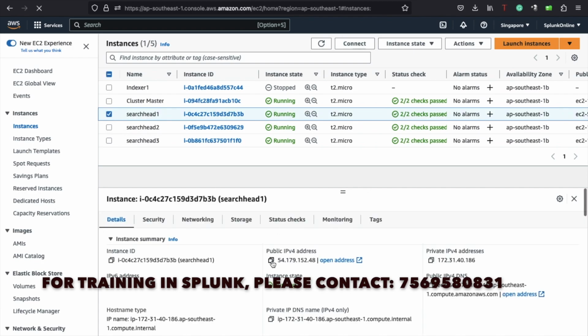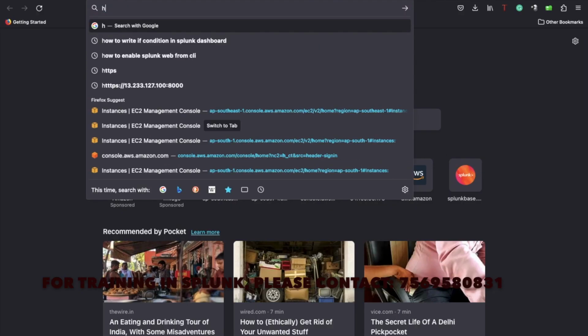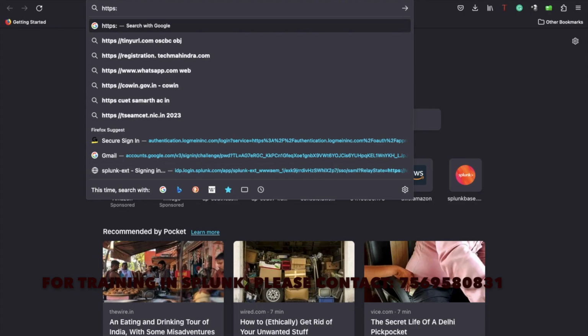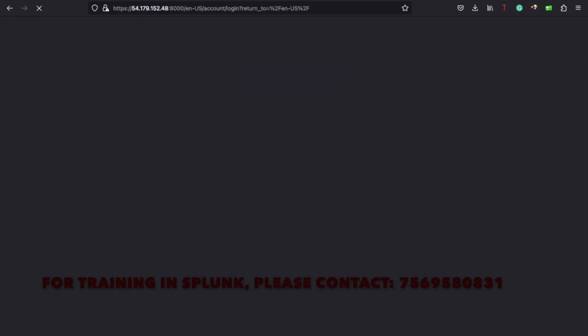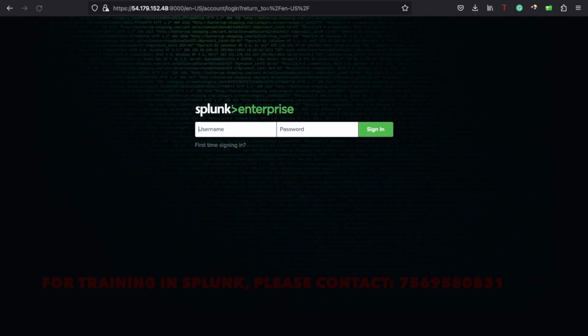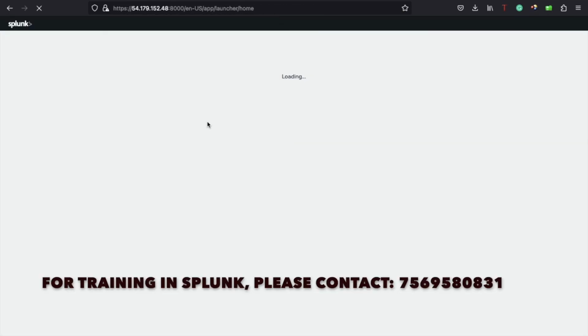Whichever search head is acting as the captain, you can go directly there. You can copy the public IP address, then open https:// IP address colon 8000. Admin is the username, and you can give the password.